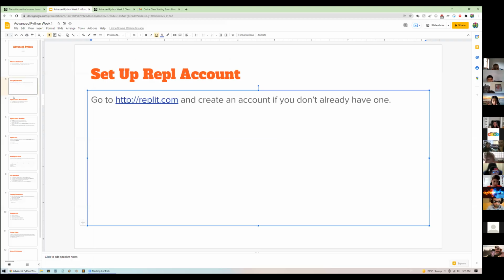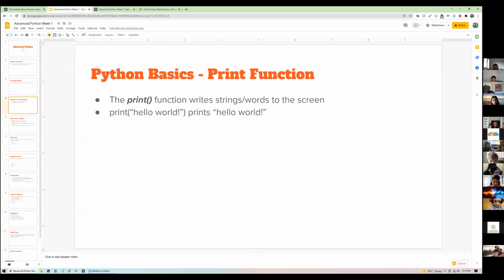Okay, so the first thing we need to do is, this is advanced Python, but I feel like I should go through the basics as well. The first thing to write in Python is to make sure that we can print words to the screen. For that in Python, we use the print function. I'm sure a lot of you know this one already.